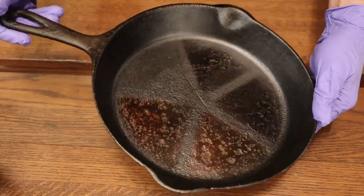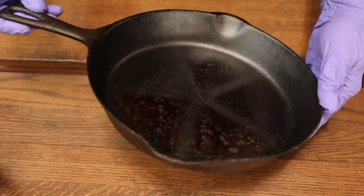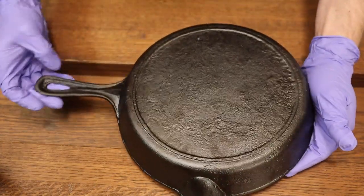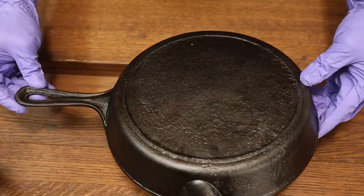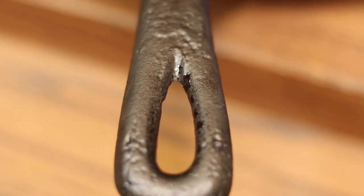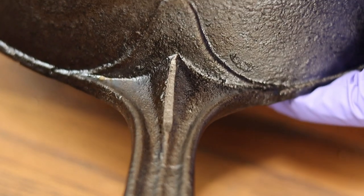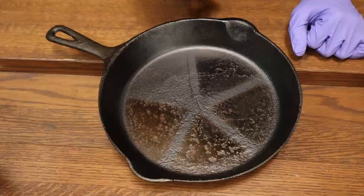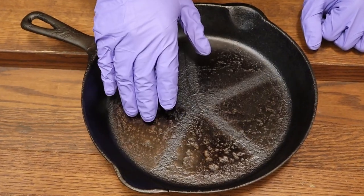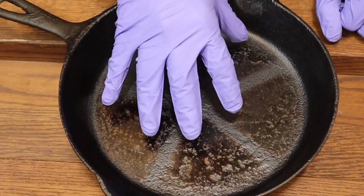Now, this is taken out of the barbecue. No oil has been added to the surface. This is just as it has come out after cooling. Let me zoom you in on each of these finishes here and you can see the results for yourself.